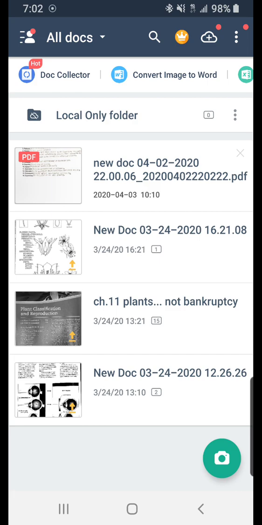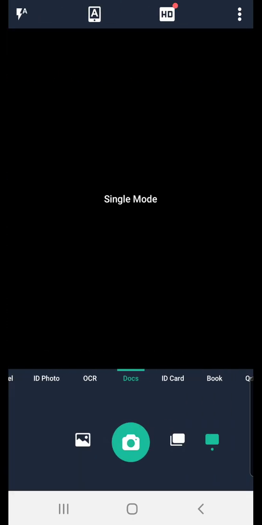One other thing, this is the free version. It will periodically pop up asking you, do you want to try the premium? You really don't have to try the premium. And so I'm going to show you how to do this. You guys can see down in the right bottom corner, there is that little camera icon. If you have a picture that you are going to want to take and convert into a PDF, you're just going to hit that.